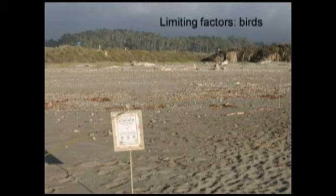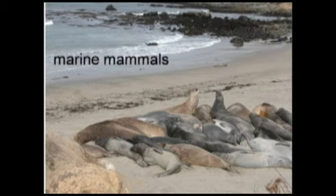The snowy plovers are protected on the beaches, and so we haven't been able to designate trails on the beaches with snowy plovers unless there's an alternative. And we are identifying alternative routes for the seasonal closures. Next slide. Also, these are elephant seals down by Piedras Blancas, but harbor seals are also protected, so their areas for resting and mating and raising their pups all have to be considered.